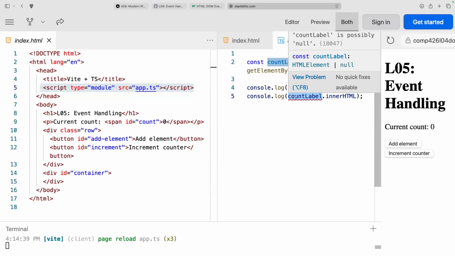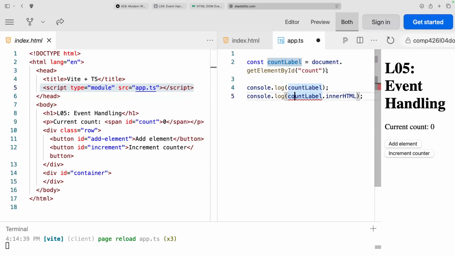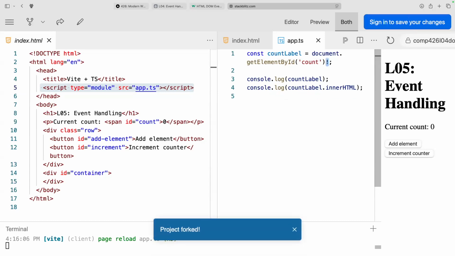Now, if we want to tell our program that I for sure know that this element exists, and if we get null, we'll just throw an error instead, you can add an exclamation point to the end of our line, like so, and your error will go away. Adding this exclamation point tells TypeScript that either you find a value and we continue on, or we're just going to error out and say that we cannot continue. Ideally, in a real application, you would not want to do something like this because you want to try and handle all your different error cases.